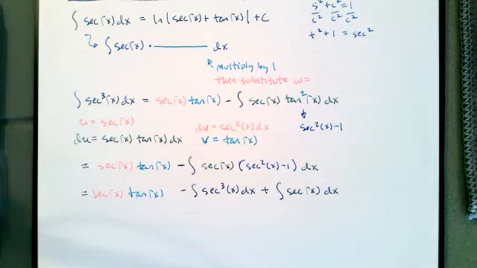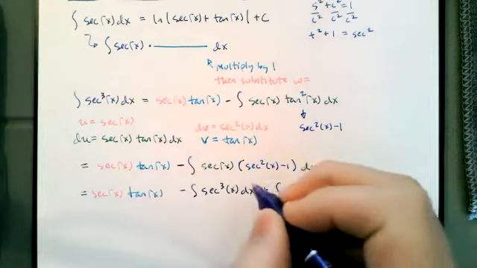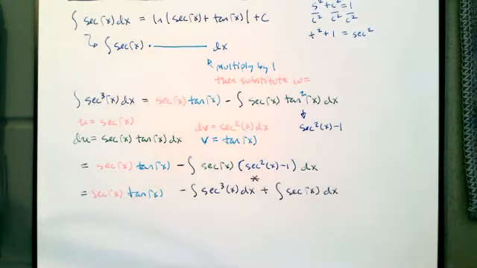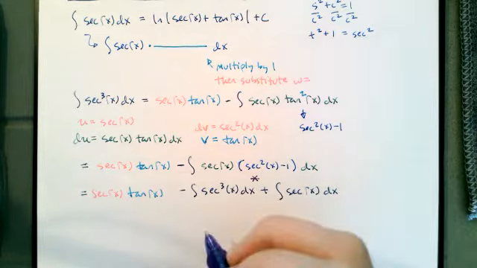So we should gather like terms. That is why we traded our tangent squared for a secant squared minus 1, because now we have the integral we're looking for. That's the cool thing that happened. The integral we're looking for showed up on the side we're working on.